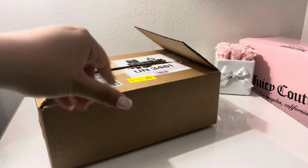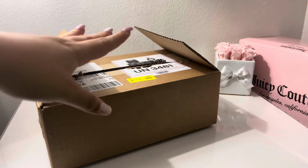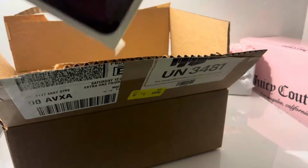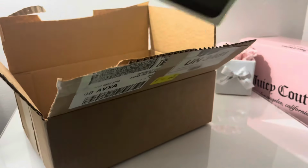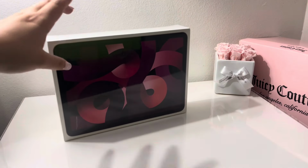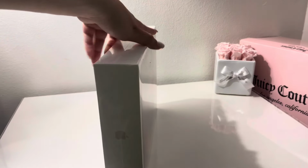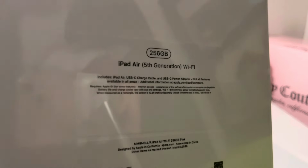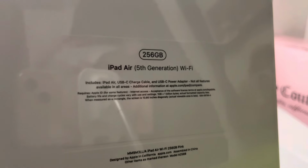But yes, let me go ahead and open it and take it out of the box. Alright, so this is how it looks. Now I did get this iPad from Best Buy. They had a deal right now. It was on sale. So this is how the box looks. And this is the iPad Air 5th generation with Wi-Fi, 256 gigabytes.